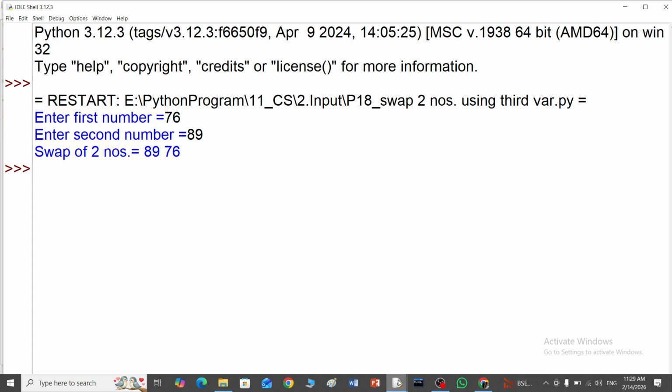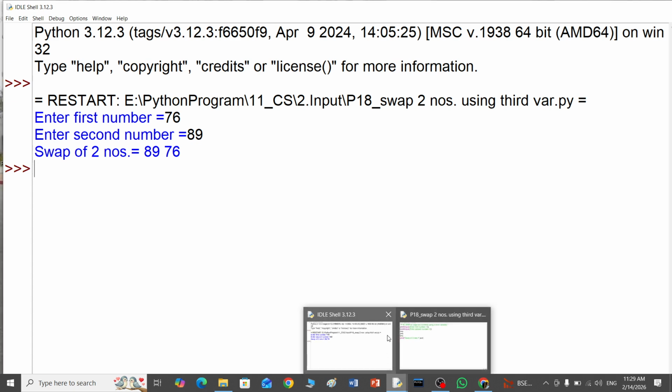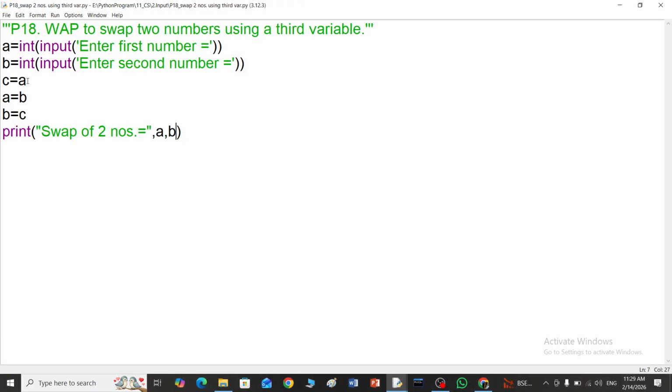So how do we change? First, copy the first number and keep it in the third variable. Then second, what will you do? Now the first number you can change, because you already copied that data.